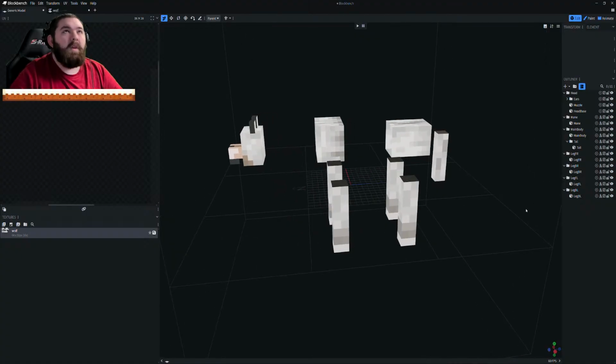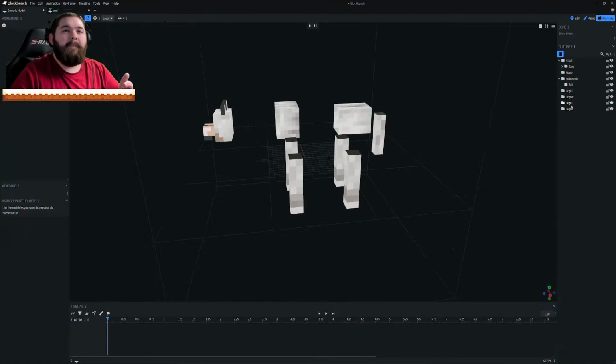anything onto them? Well, I might in the future, but also, in order to animate, you see how all of a sudden you can't see the actual cubes? That's because you can only click and mess with the folder that it's in. So if you want to animate something in Blockbench, you have to have it in a folder, which is kind of weird, but in ways I can see why, but it is kind of weird.